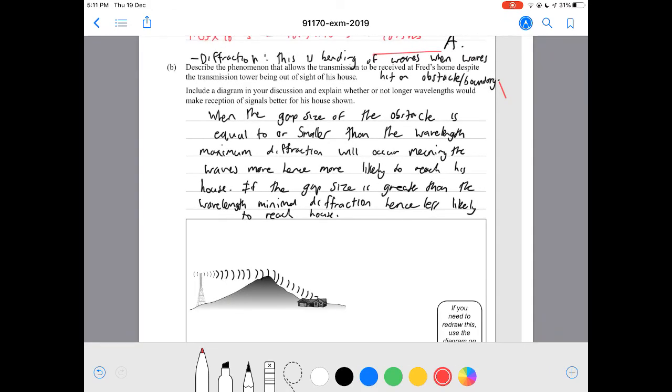So in terms of the grade for this question, I think this is a merit level question. In terms of getting an achieved, I'm thinking if you can just describe what the diffraction is, that's actually enough for an achieved. And for a merit, I'm thinking you have to do both of these parts correctly.